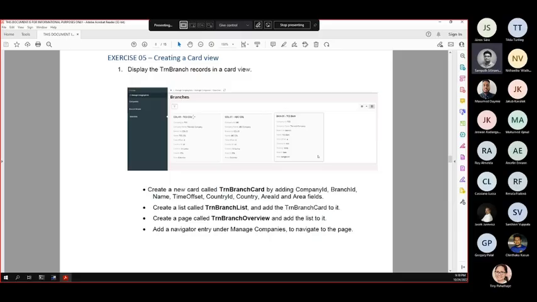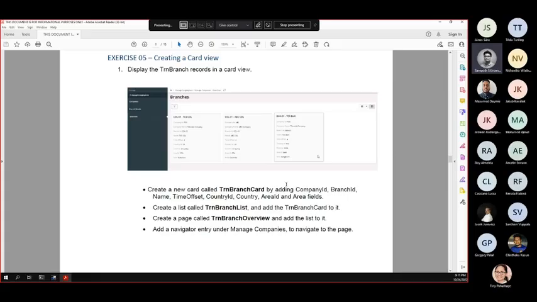So there would be this branches page that has this kind of a view where you can see all the branches, but they are not a list, sort of a list view. It's a card view. These rectangular things are called cards. And these cards are a kind of new UI element that you see on a lot of websites. And so this is what we need to do.